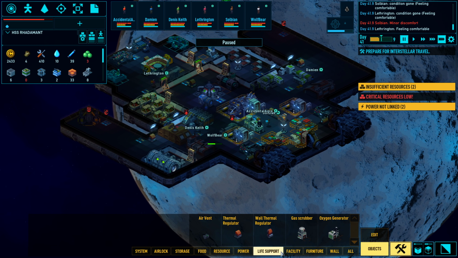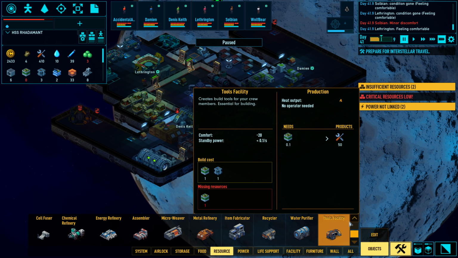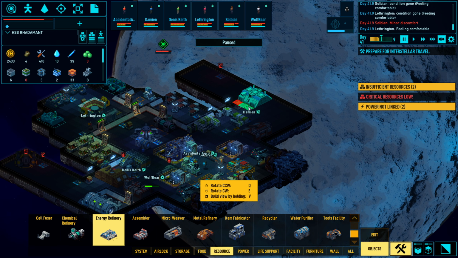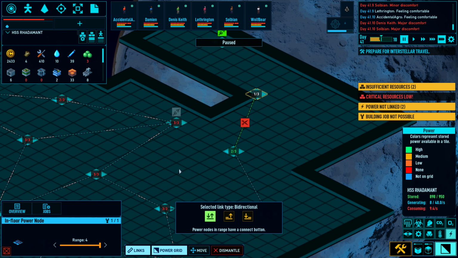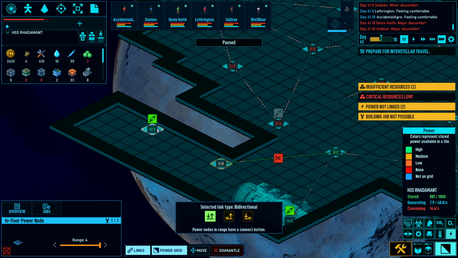On top of all this, I also want to be able to manufacture the energy refinery. For now, I'm just going to plop this sort of anywhere. But eventually I'm going to have to decide carefully where it's going to go. Link these powers up.